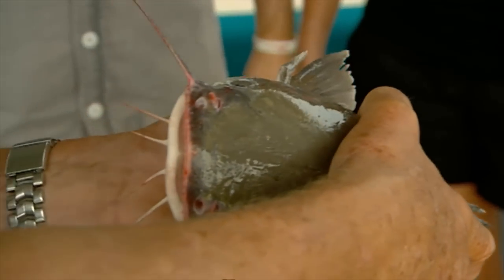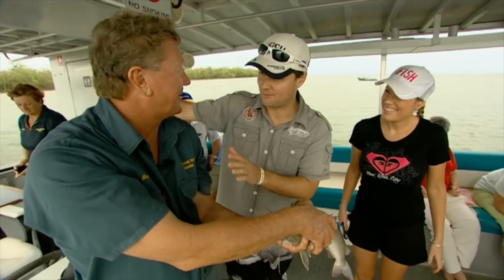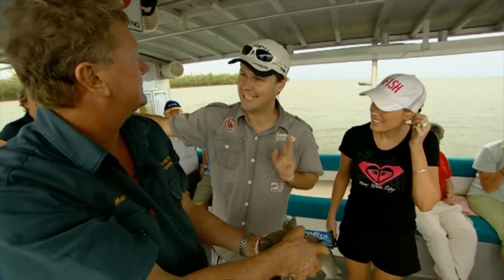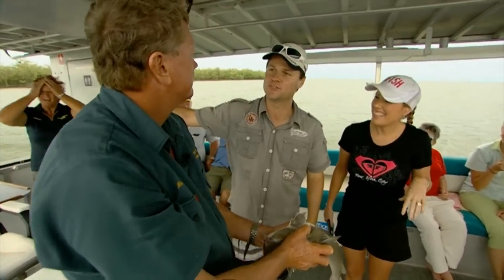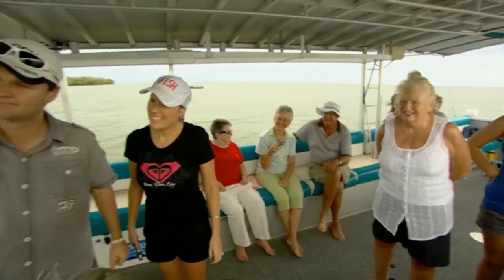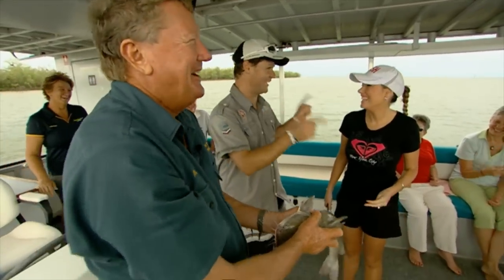I've eaten these ones and many people have. They're very, very edible, but like I keep saying up here in the Gulf, we've got a lot better. I've heard these are the best eating fish in the Gulf, so we're going to fillet this in chunks and give it to all the patrons on the boat, and I'll take the crab because they're not quite as good. What we might do is we might sushi this for the people. Absolutely. So you're all very, very lucky and we'll take the crabs.